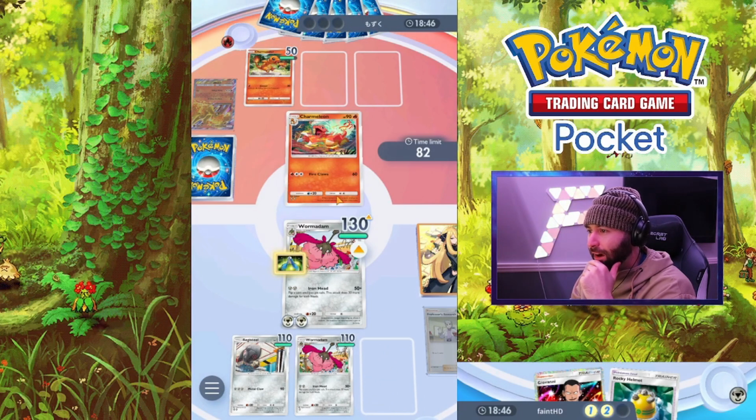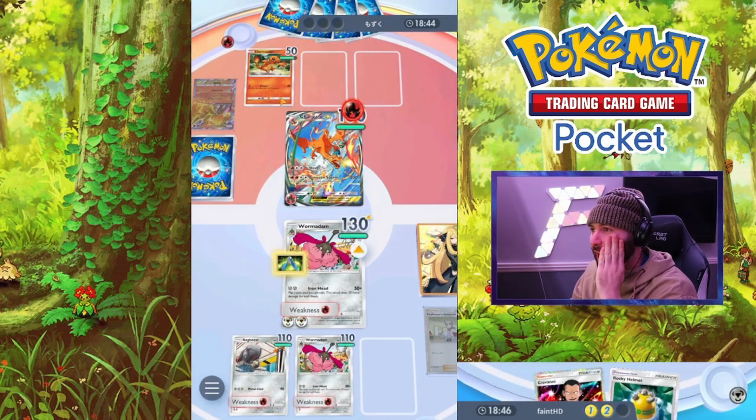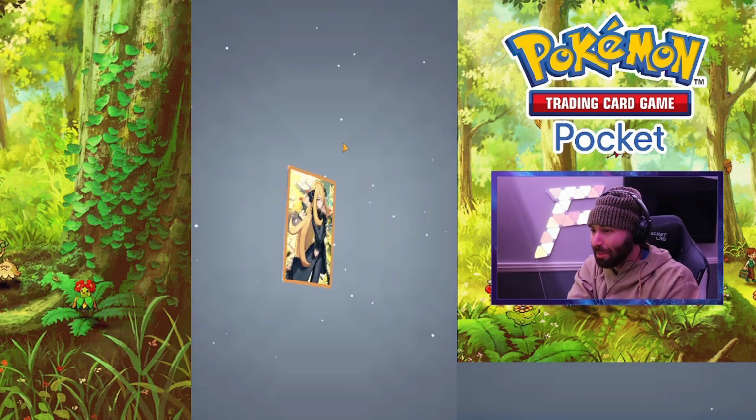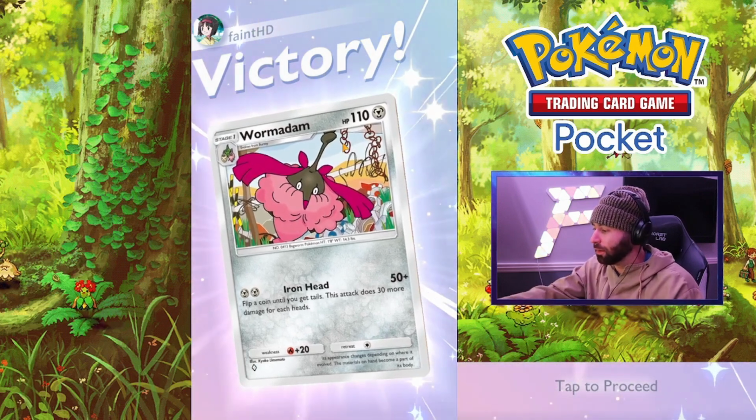And it's like we have guaranteed 50 damage attacks. Oh, he goes for the Charizard. If we find a Cyrus, he's over it. All right, that Wormadam, bro. That's what I'm saying. The potential high roll factor, out of this world.